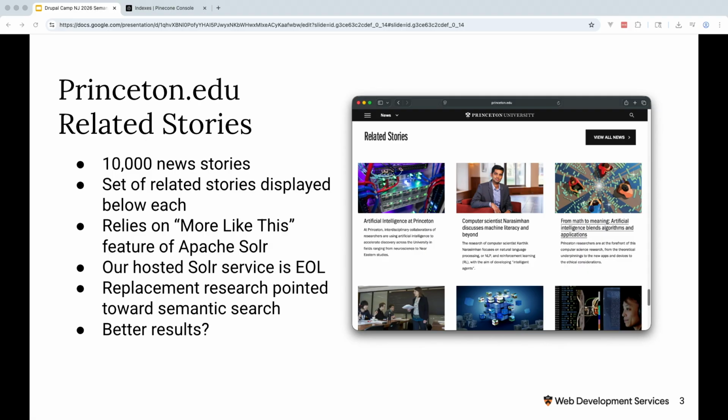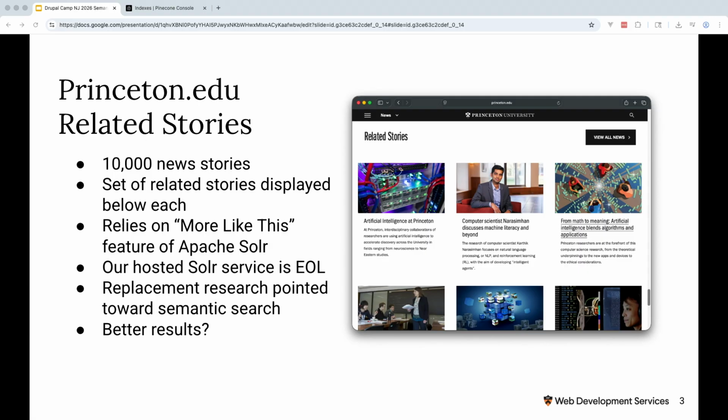So we were looking for a replacement solution for this because Acquia was end-of-lifing their version of hosted Apache Solr. They call it Acquia Search. And they're moving everybody to another product called Search Stacks, and Search Stacks does not support this More Like This feature of Apache Solr.